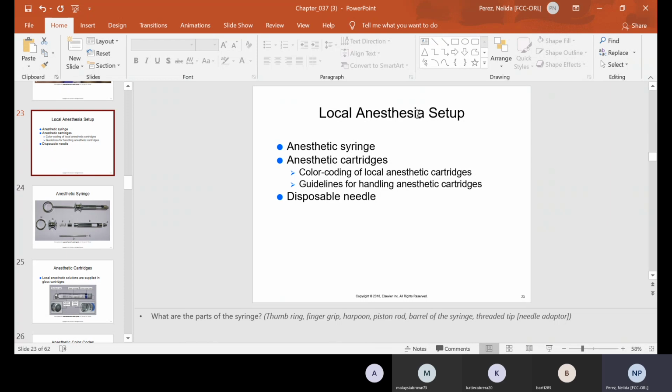So use the word, we're going to give you anesthetic. And if they say, what is that? Say, oh, we're going to numb up the area. Don't say, well, it's a needle on a syringe and it's pretty big and blah, blah, blah. They don't want to hear that, okay?